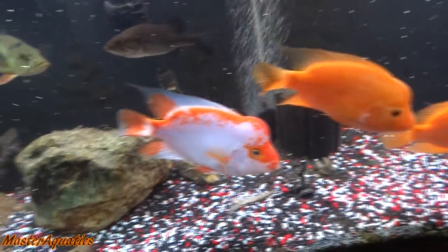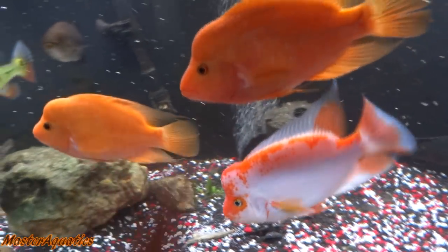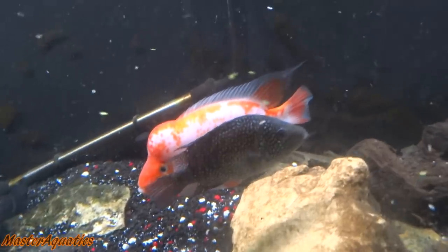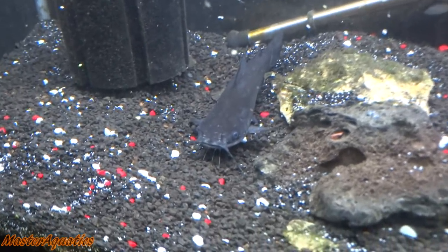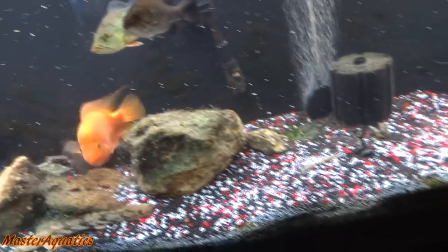They're all eating. I mean, they do spar, especially this one right here. This one is constantly fighting with these two. Doesn't go after the pea and the bass. And the Texas cichlid, he just gets beat up by everybody, but he's a tough fish. He doesn't care. He's hanging in there. Catfish, he just chills. Nobody really messes with him, and he's getting huge. I just did a water change in here, so that's why it's kind of cloudy.